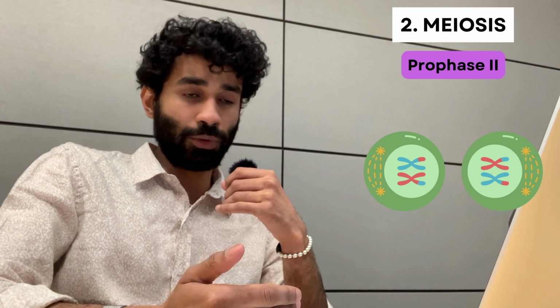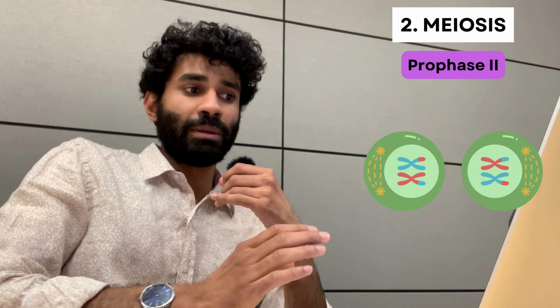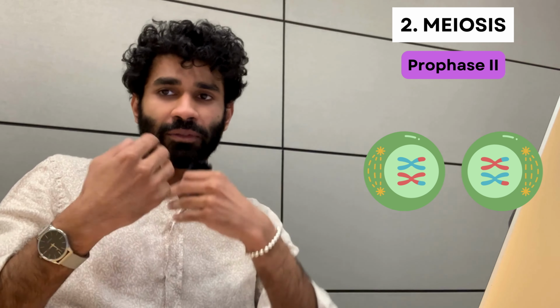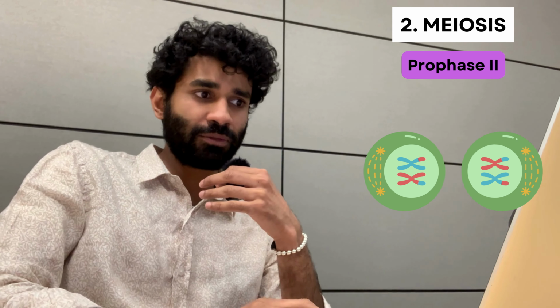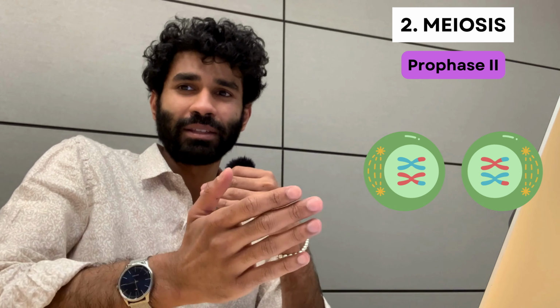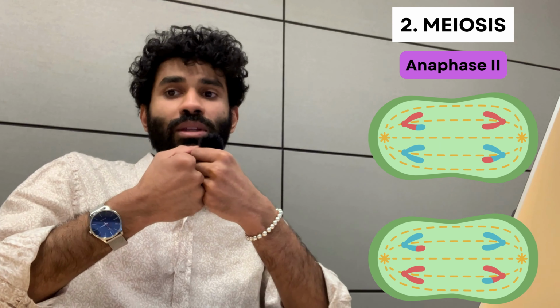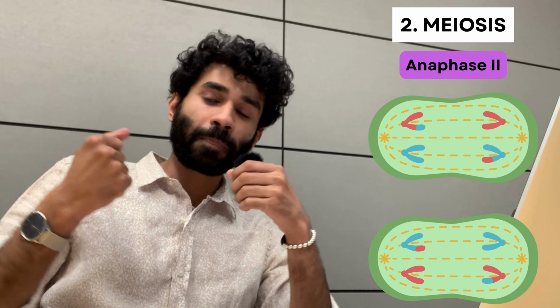What about meiosis 2? In meiosis 2, it begins with prophase 2. The nuclear envelope may form and deform again. You might have, again, some spindle formation, but that's not all that important. What you have to focus on is more so metaphase 2. In metaphase 2, this time you have individual chromosomes that appear as X's lining up at the metaphase plate, and then the spindles attach, and then in anaphase 2, those sister chromatids separate.